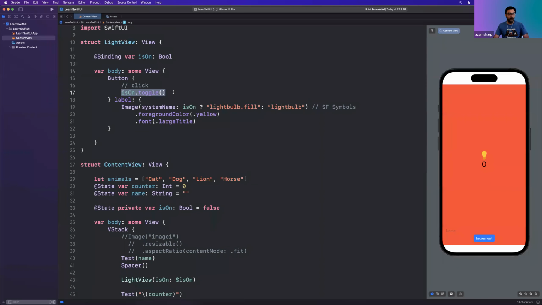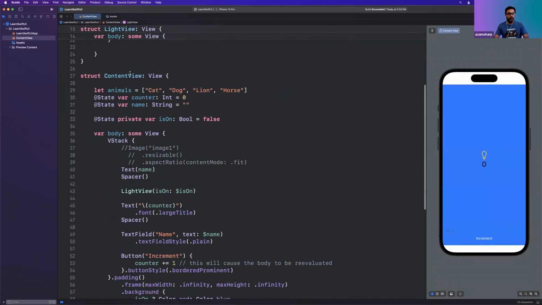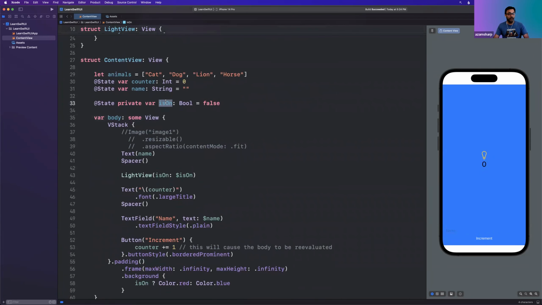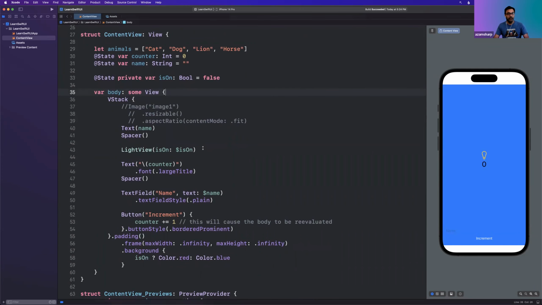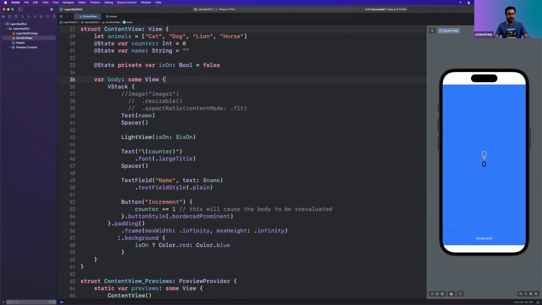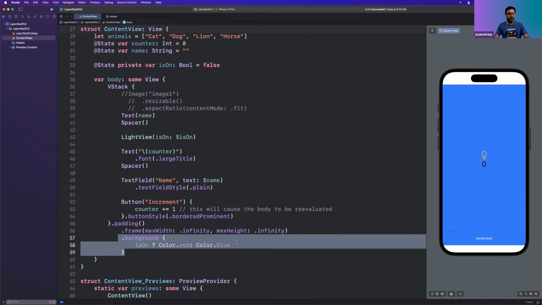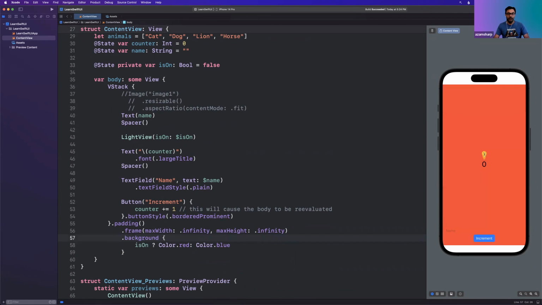The light view is going to toggle from false to true, but since it is a binding, it's also going to tell the content view that, hey, since you passed in the binding, that value has been updated, and you should reevaluate yourself and see which controls need to be refreshed. In this case, the background was the only thing that needed to be re-rendered. So now you can see that when you change this, the background of the parent, which is the content view, is also changing.